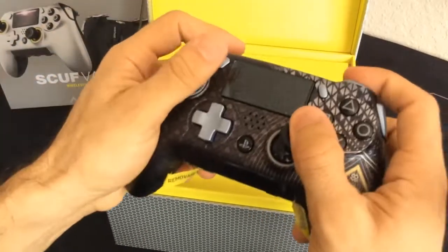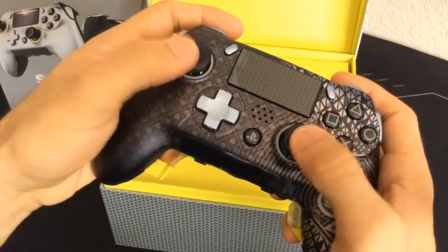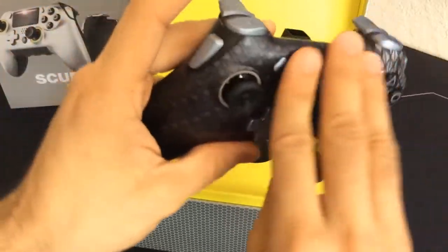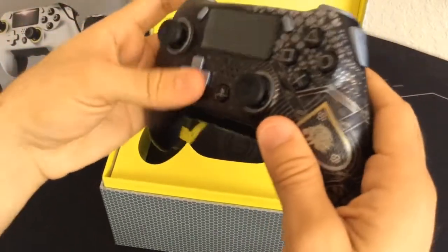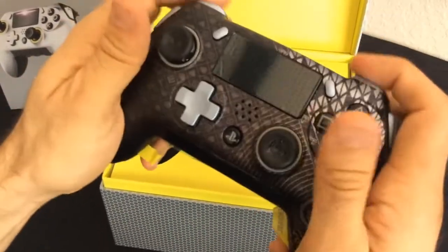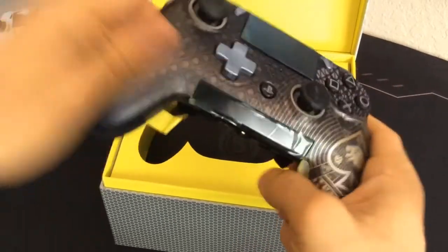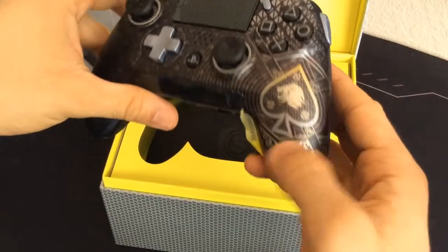But overall, just feeling this out, messing around with it, feels pretty good. Okay, it feels a little bit sticky because of the adhesive that was on there before, but that'll probably come off very soon. Overall, it just feels very good. And again, this is the touch bar for the audio. Controller buttons feel very good. The PlayStation button feels good. The triggers feel very good. I can imagine playing Overwatch with this. It's pretty nice overall.